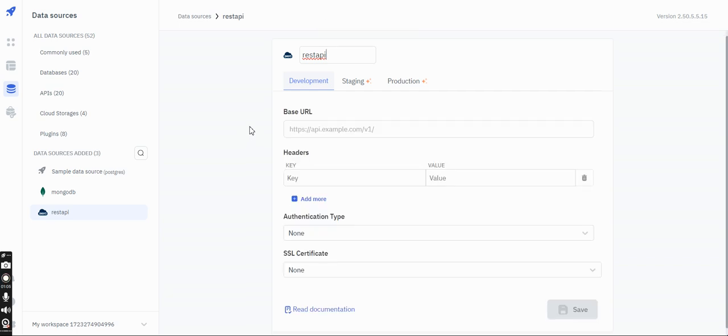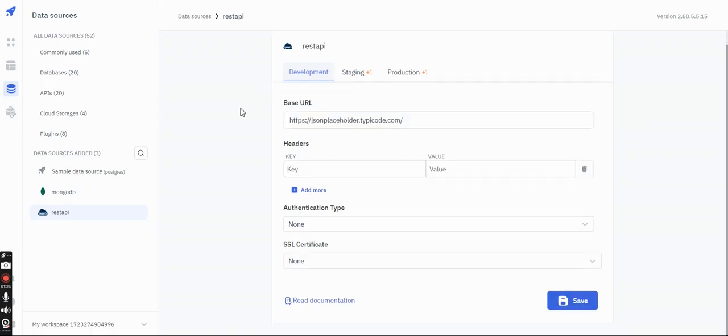Now here you will see this configuration page. On that configuration page, in the base URL you need to put the base URL of your API. For the sake of this video, we are going to use a public API, so I'm going to use the JSON placeholder API. Now if your API has some headers, put those.